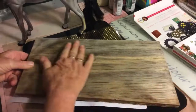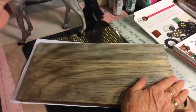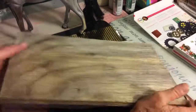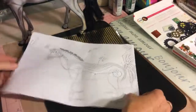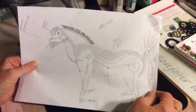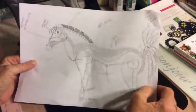Yes, so the horse will be placed on a board. And that's going to be part of the theme as well, just like I did Rapunzel, if those that have seen Rapunzel, my horse. So, Grace, there's my freehand drawing. I used to draw a lot of horses in my horse stud days, but a bit rusty, but, you know, that's the theme. And the horse that I'm altering is right here.